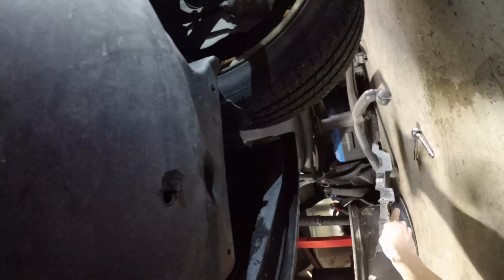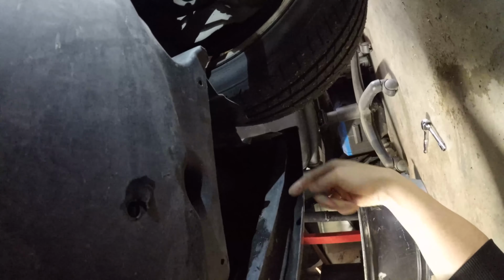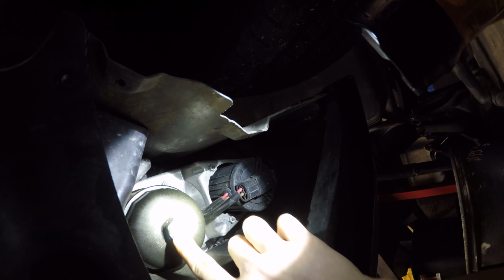And if yours is properly mounted, it's going to have more than just 2 bolts. There's supposed to be a couple bolts here, a couple bolts there, and then these couple bolts, and I think a couple on the bottom also, but this lip is in the way, so kind of glad that they didn't put those back. So if you look up in here, your oil filter is right here. That's your oil filter. So what you're going to want to do is drain your oil filter first with this bolt right here.